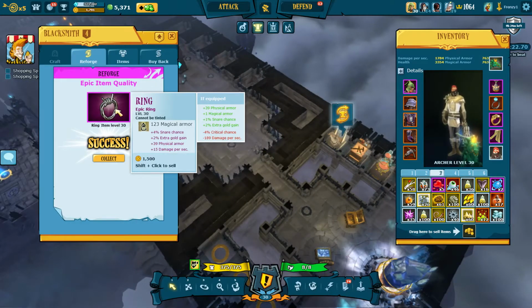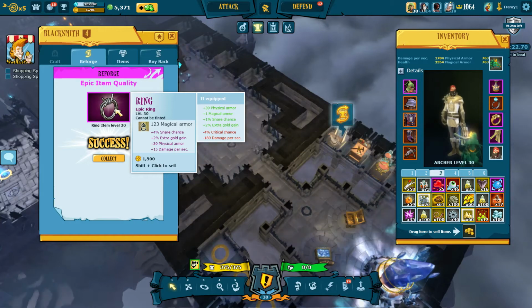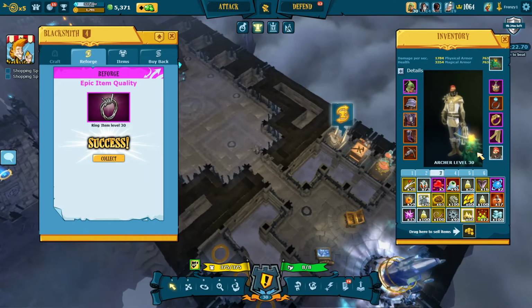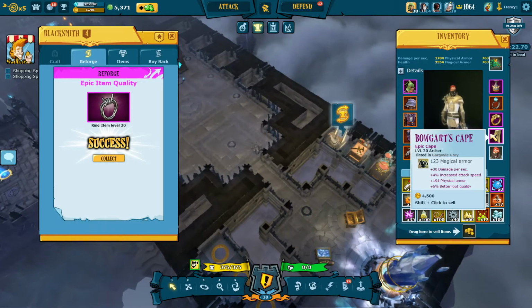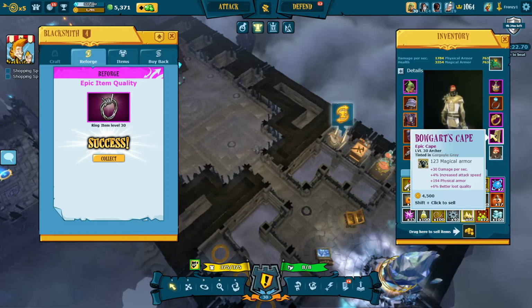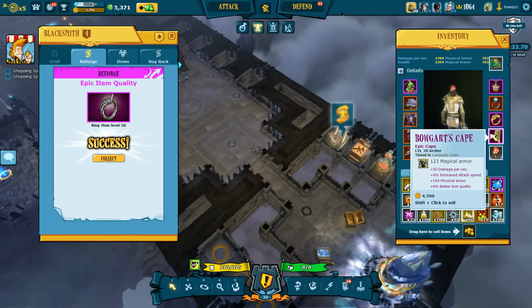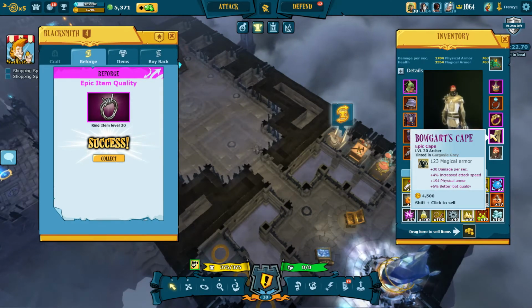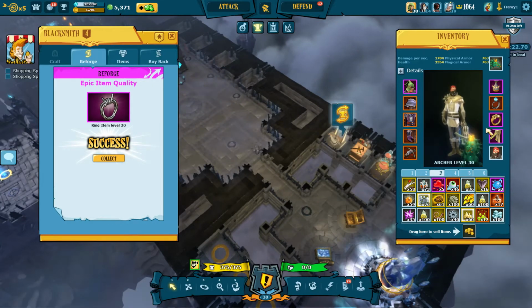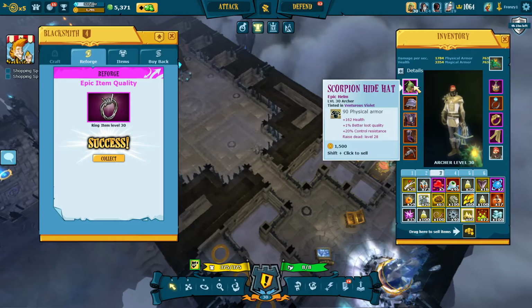I think this one's a reforge. Another useless item. I've been doing this maybe twice a day, reforging and crafting, and I got 1 item that was an upgrade, which is a better level Bogart's Cape. I had one at level 24, I got a level 31. The rest of this stuff, I looted most of this. I looted this pirate set right here.